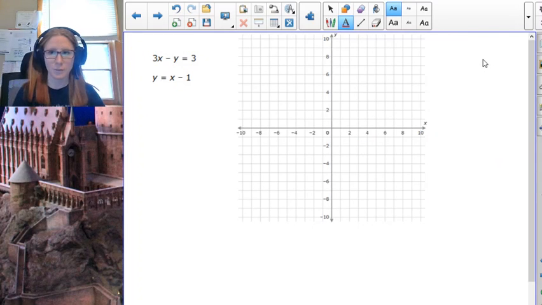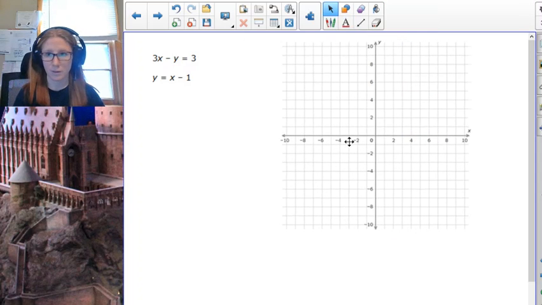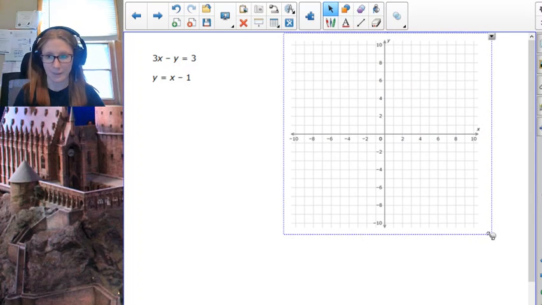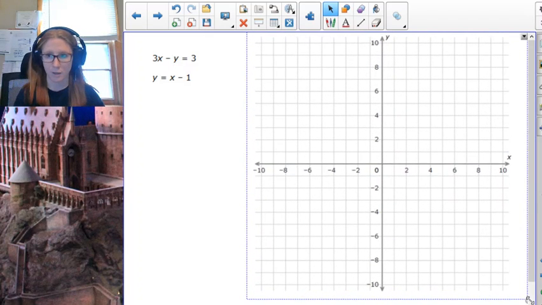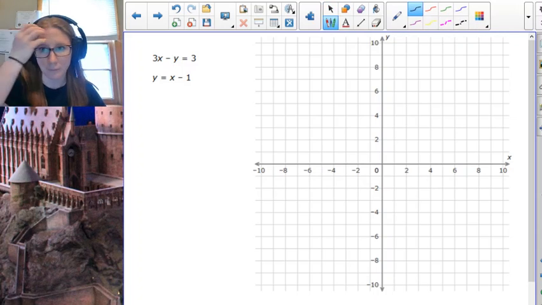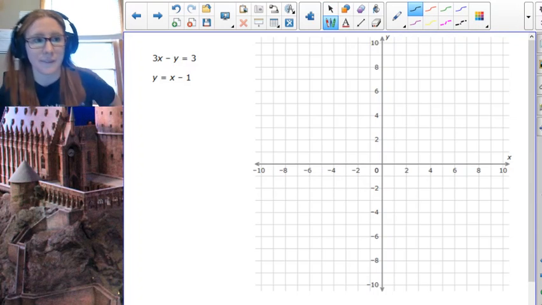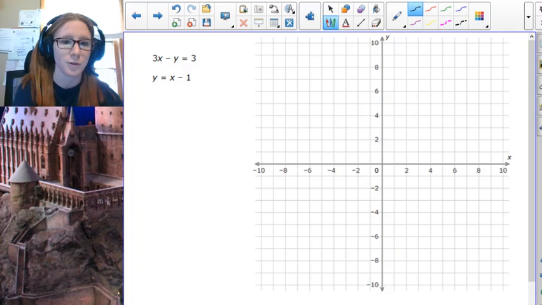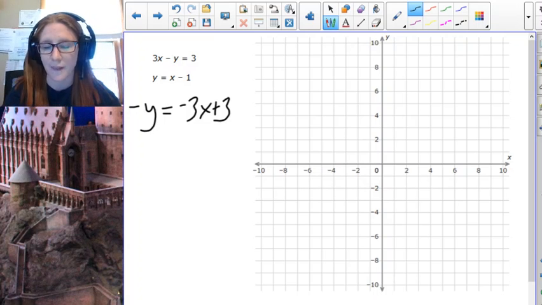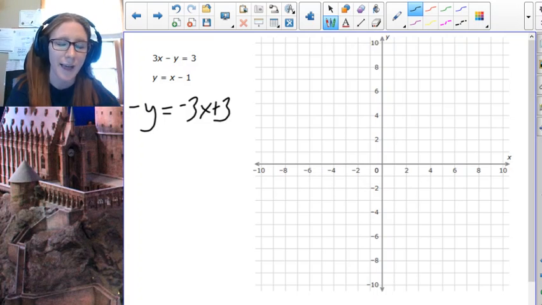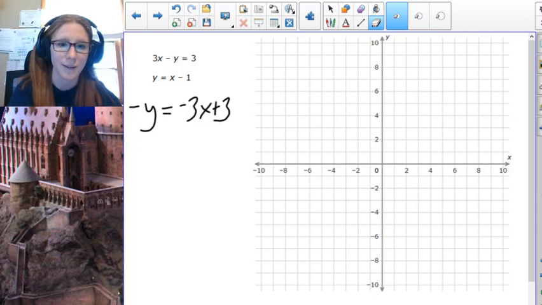All right, so this one is going to get a little bit more complex because if you notice, that first equation is not ready to graph. So that means I need to manipulate it in order to make it graphable. So let's rewrite it. I need the x on the other side. Currently x is positive, so we subtract it. So I have negative y equals negative 3x plus 3. And then I see that that y has that negative sign, so to undo it, I divide everything by negative 1. And if I divide everything by negative 1, all of the signs flip.